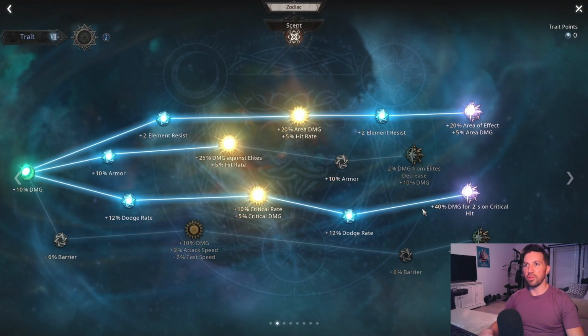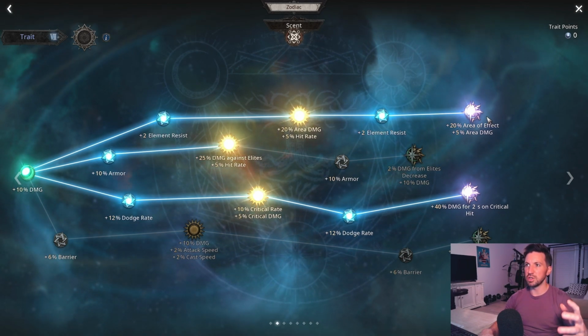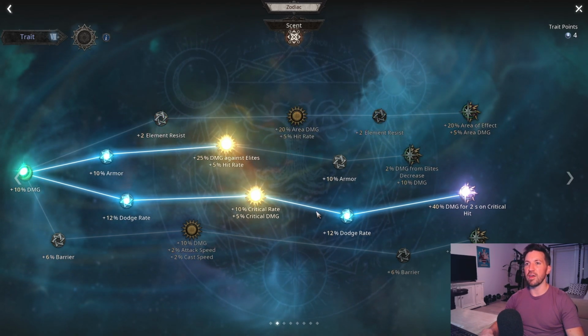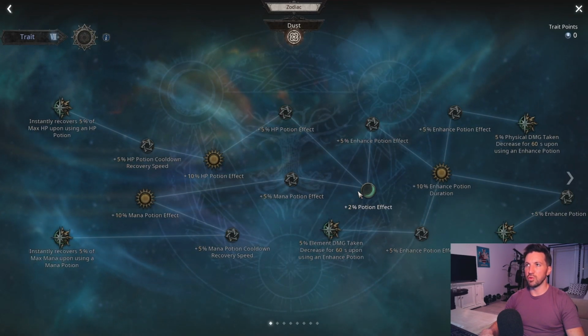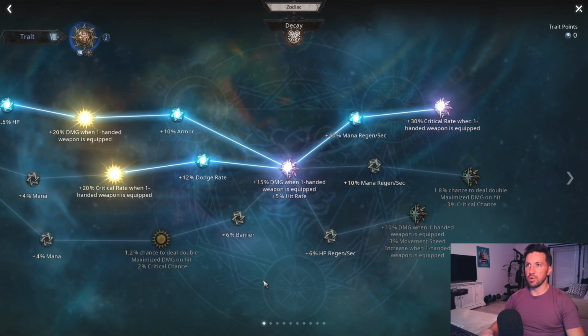I'm also grabbing all of these points here. I like grabbing these top 4 points just to make Thorn Explosion a little bit bigger with this area of effect. However, if you don't want that, you can take these out, put them elsewhere. And if you are struggling with mana, you could grab some extra points here in Dust. And then in tree 8, I'm going into Decay.